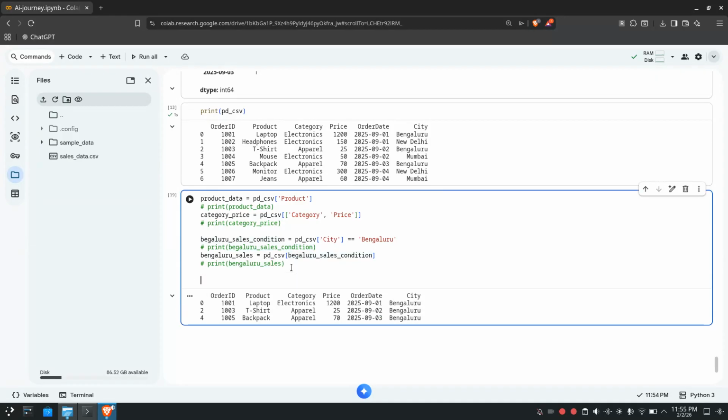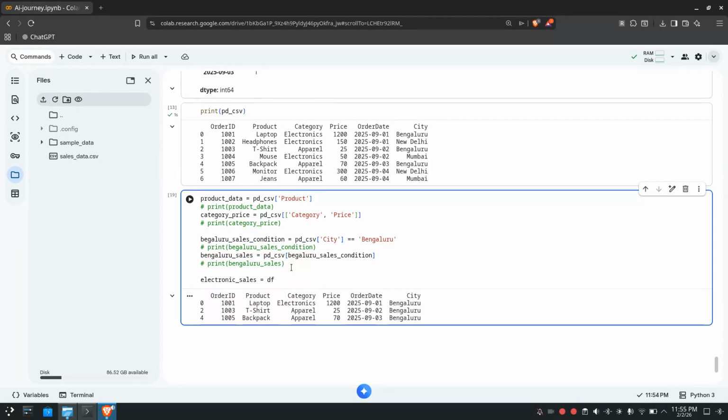Now I will take another example of the same conditional rendering, printing the data frame with an extra condition. We'll take category sales in the electronics category, electronics sales.